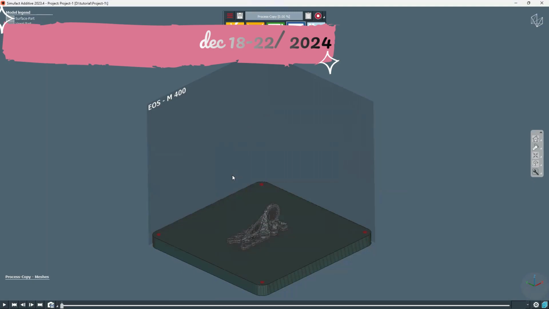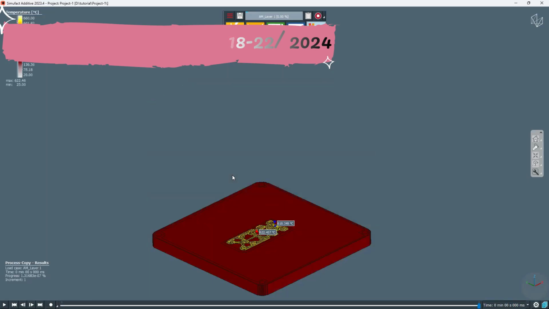So two things here: we changed our mechanical analysis to thermomechanical, and we gave the laser parameters of the machine. Now, like a welding analysis, it will do a thermomechanical analysis and give you the temperature result for each layer, and the displacement and distortion at each layer, like we saw yesterday in welding.